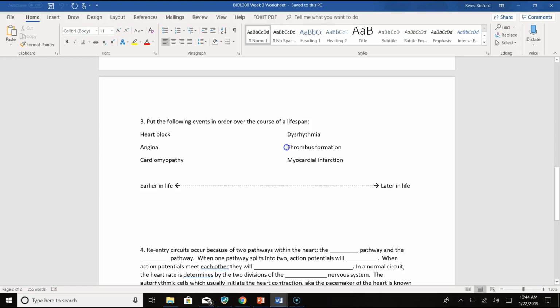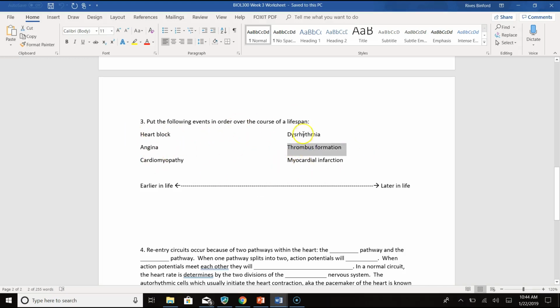I will clarify on this worksheet, thrombus formation, I'm going to consider this like atheromatous plaque formation. This is the multi-decades, we developed some plaque in the arteries. This isn't a sudden thrombus formation. That was the issue last quarter when I introduced this. Do we mean a sudden thrombus formation? Do they suddenly throw a clot? No, this is the atherosclerotic plaque development. So this is going to have to be pretty early on in this system.